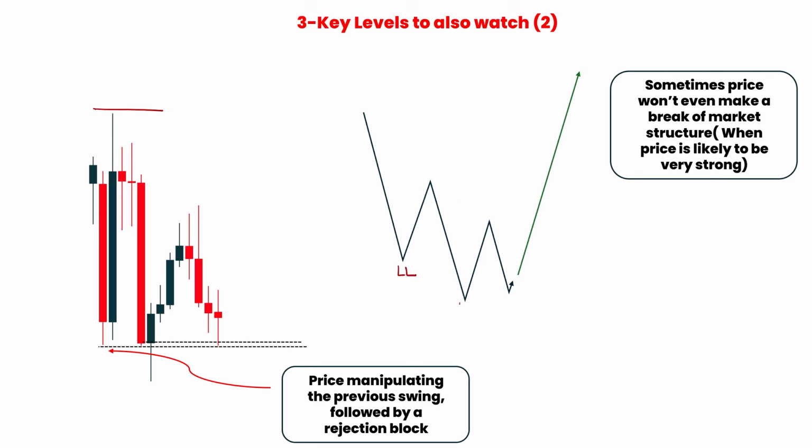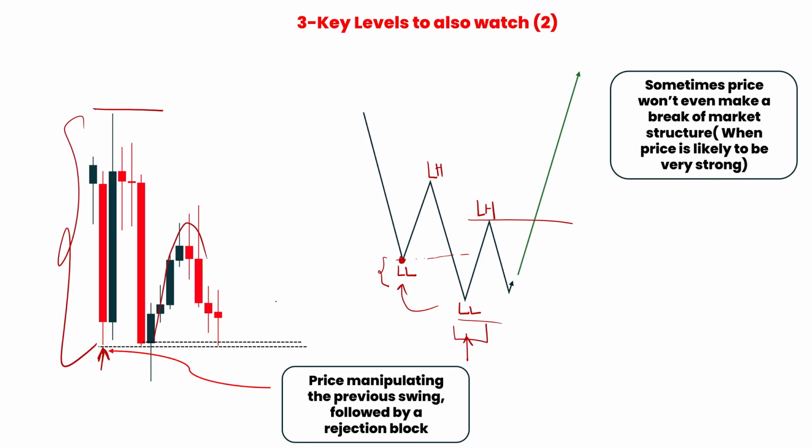Here we have a lower low, we have a lower high, we have a lower high. So we can clearly see that we don't even have a break of market structure, but price ended at this area. In this situation, we have to look at price before we have this lower low here. We have to watch if price already broke the previous low here like this. And we can clearly see that price manipulated this low, but it went straight into the range of this bearish momentum. So that means here you will be looking for the market to trade around this area, and you can clearly see that the market touched this area and it started to push higher.